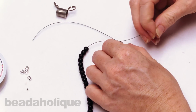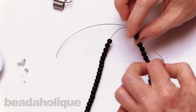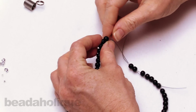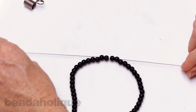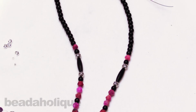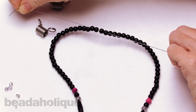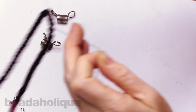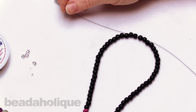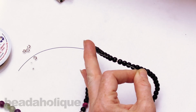And now I want to feed it through a couple adjacent beads as well, just so I have a little bit better anchoring point. And I'm going to do that on both sides as well. Okay. So now you can just pull it. Now with a strung necklace, you do want to make sure that it's tight enough that it doesn't have big gaps. So you don't want gaps along the edge, but you don't want it so tight that it's stiff. So I usually wiggle mine a little bit, make sure it still can wiggle, and that there are no gaps.